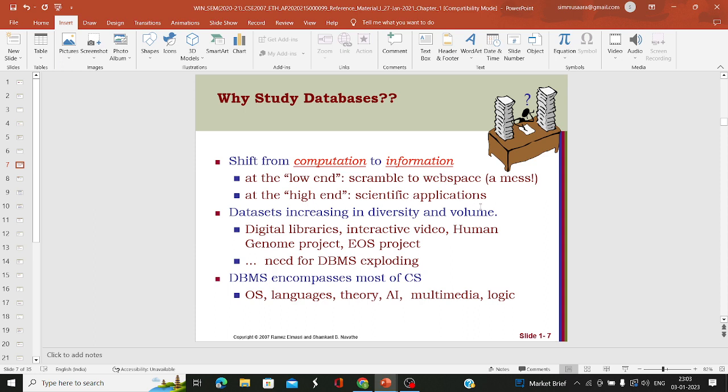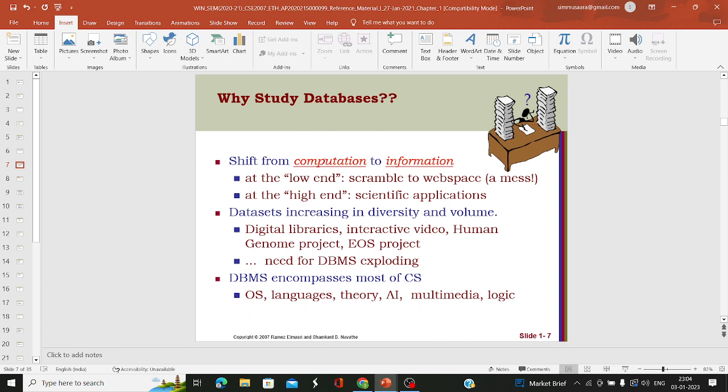Especially when you're talking about web applications, there will be a front end and a back end. The front end of a web application consists mostly of web development languages, which are HTML, hypertext markup language, then CSS, cascading style sheets, JavaScript, and so on, even React.js. But on the back end, you should have a database to store all the data. The commonly used database is MySQL, but where there is unstructured or semi-structured information, people also use MongoDB, which is a non-relational database. That is where, in web applications and even scientific applications, we are using databases.